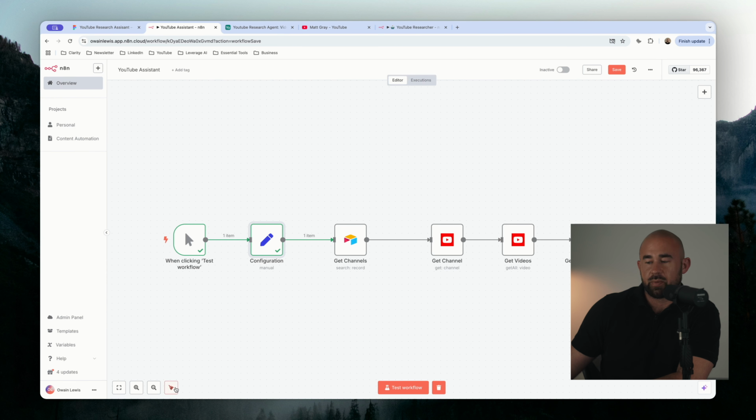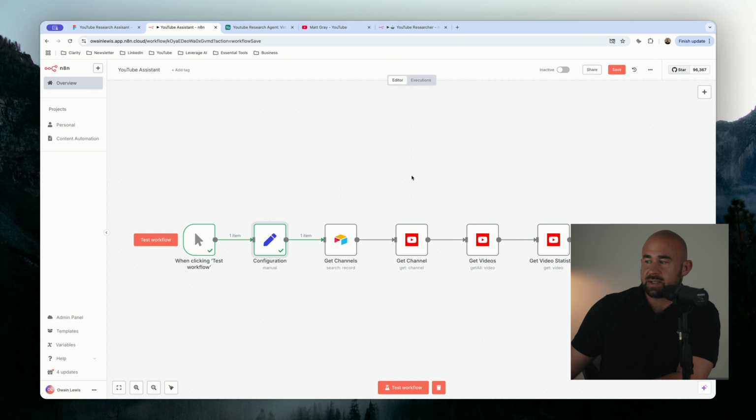Another really useful tip, which is worth being aware of, is that N8N added this really fancy button down here, which just basically allows you to tidy up your automation. All right, so now we have everything we need. I think there's a couple of things you could do to extend this and make it better.